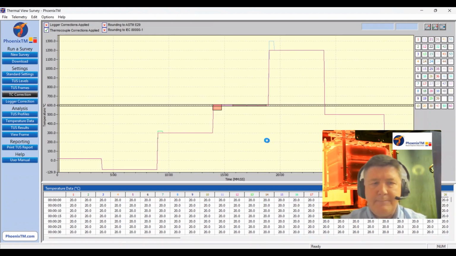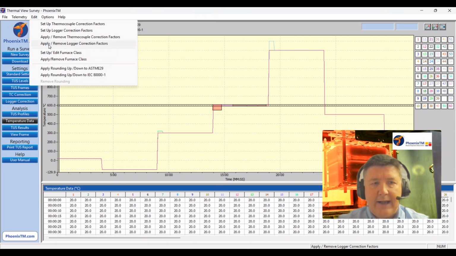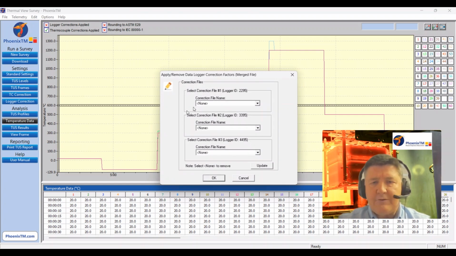There we go. Now for the logger correction, as I described before, what I have to do is go to Edit, and I'm going to apply the data logger correction factors. So if I click on that, because we have a merged file, the software is intelligent enough to realize that I've got 3 separate data loggers that have been used to provide the test data.